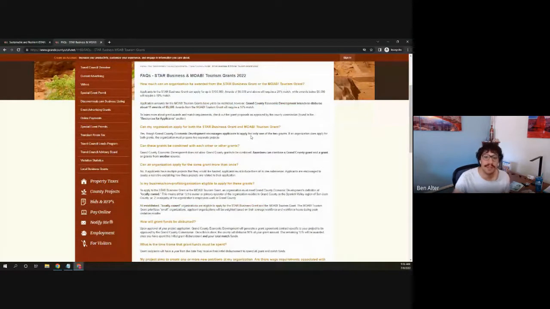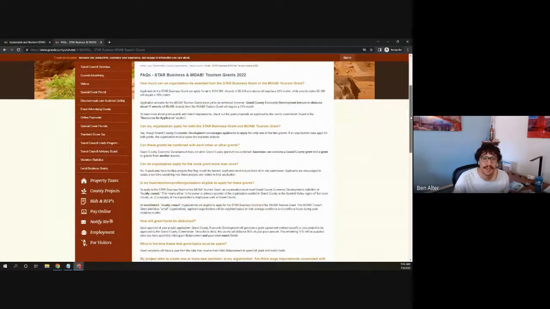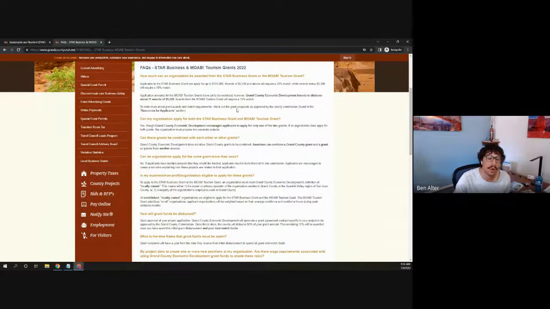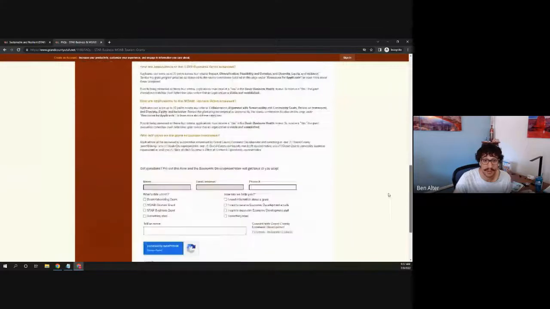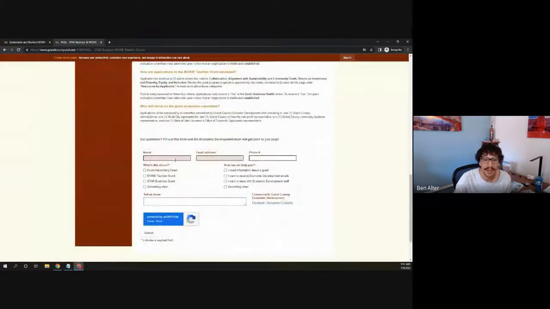This page is more useful, I would say, for those who are determining either specifics about their application or if they're eligible. Once you're getting into the weeds of the application, a lot of this will become clear, but please feel free to reference this and let us know if you think there's something missing. And again, here's that contact form. That way you can let us know if you have a question.